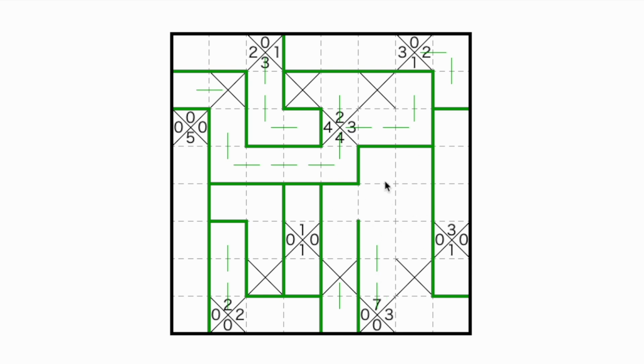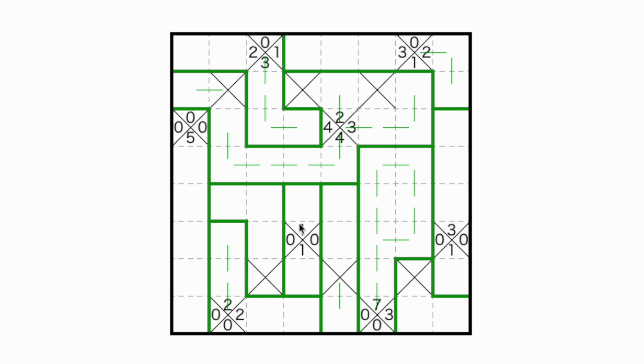There are 9 unclaimed cells, including the 2 that we associated with this. 9 unclaimed cells to the north, but 2 of those are to the west of the compass, which is a 0. So we got to discount those. So the possibilities are 1, 2, 3, 4, 5, 6, exactly 7, which is what we need. So all of these must be included in this compass clue, and it can't go west. So we've got our 7 to the north, and we've got our 3 to the east as part of that 7. So in fact, we have completed that one.